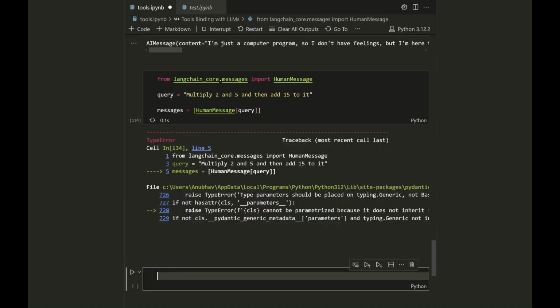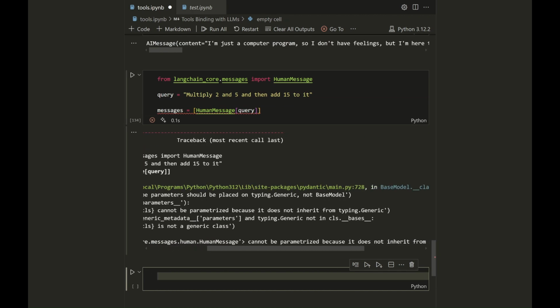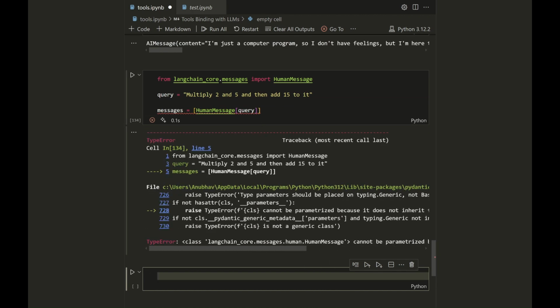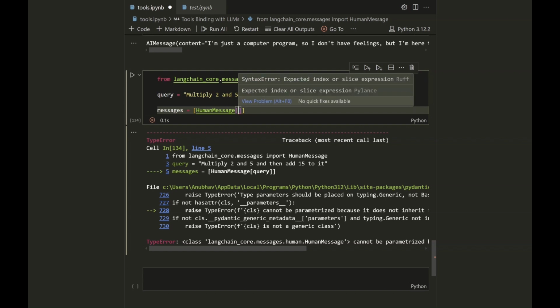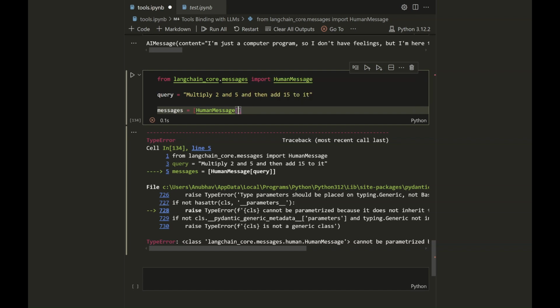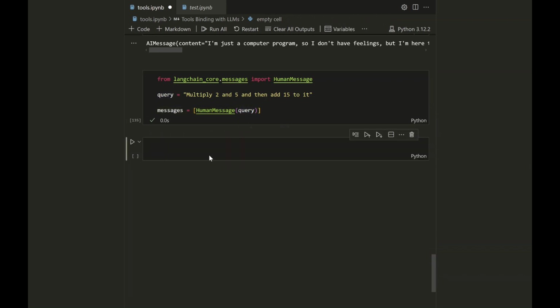Okay, simple up till here. What is this type error? Cannot be parameterized because it did not have it. Oh, my bad. All right, HumanMessage, I should not be using square brackets here. Cool. Now we have a messages list which has this HumanMessage object which wraps this query.